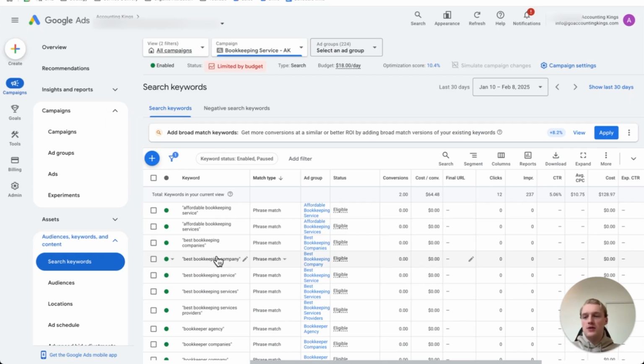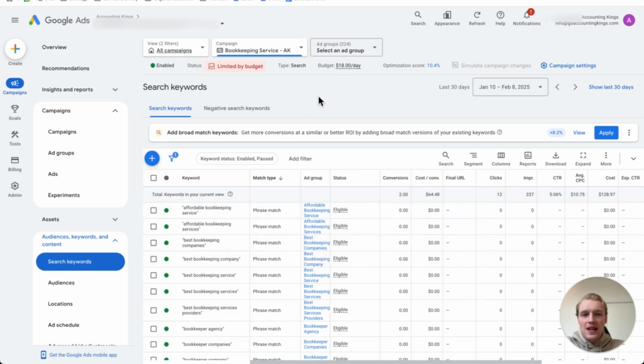I once was running a campaign for a client of mine and we were implementing broad match keywords. We had a cost per conversion of $15. That's so cheap, and I was pretty stoked to actually see those results. I was really happy. But then I was actually diving into the lead quality, into the recordings and everything. And I was like, okay, well, we need to stop this as soon as possible, because this is simply not something that we want to optimize for.